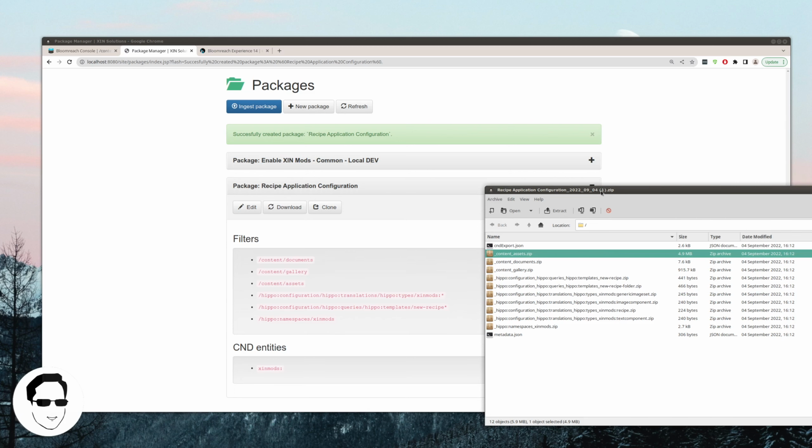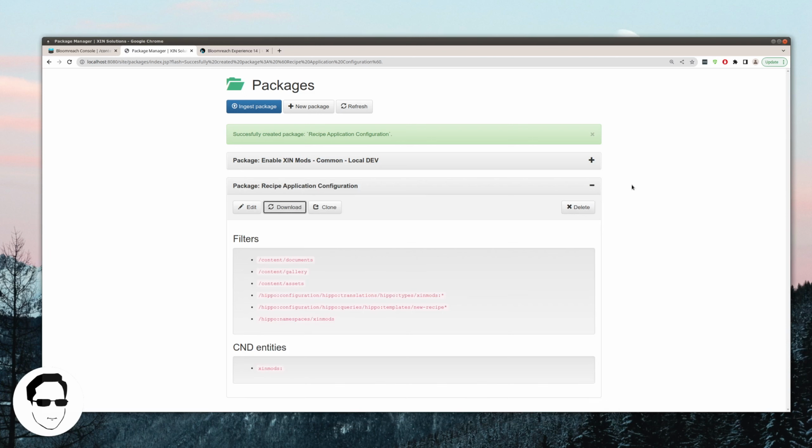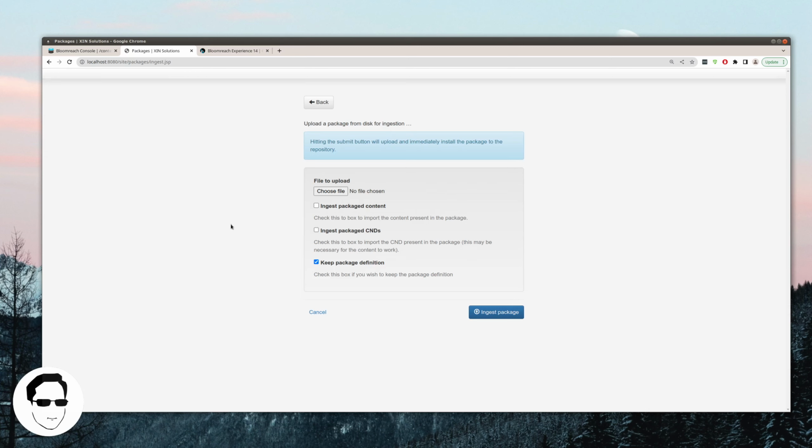Now, the final thing you would do is go into another environment, like your test environment or your UAT, and then you would ingest this package. So click this button, choose the zip file that you want to ingest, which is the file we just downloaded, and then there's three options. So I want to ingest the package content, which is usually what you want to do. I want to ingest the packaged CNDs, which is usually also what you want to do.